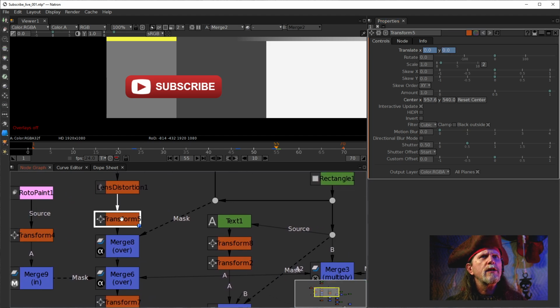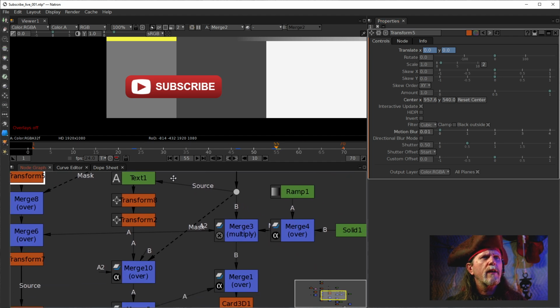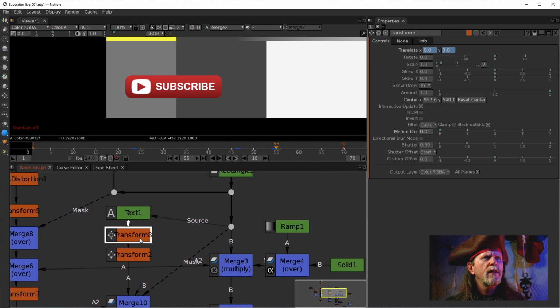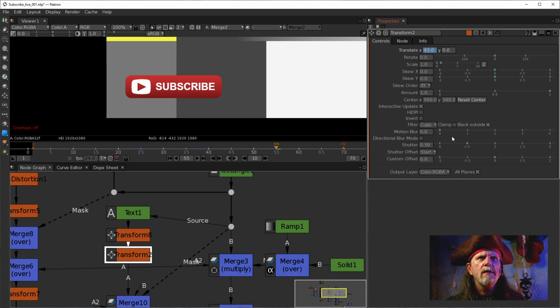So here's an animation over here. We're going to just put one notch of motion blur there, and then for our text, we want to do it on this one right here.